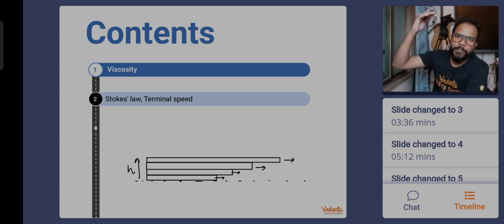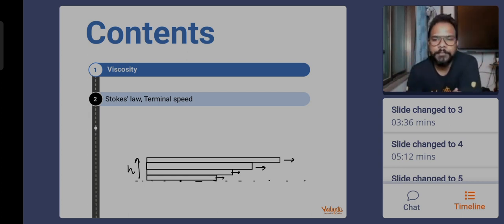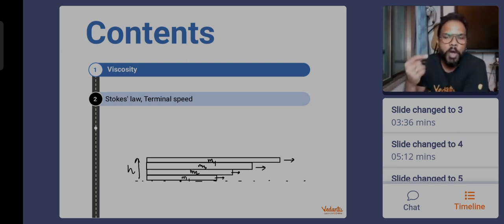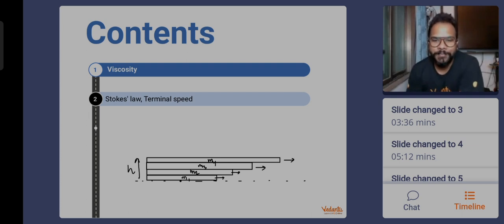The topmost layer, should it move easy or should it move a little difficult? The topmost layer, will it be easiest for it to travel or will it be most difficult for it to travel? Now, if you are not able to visualize this part, common sense part is still not developed with respect to this one. Think of these layers as different blocks of mass M1, M2, M3, and M4. Which block is easiest to move? The topmost one, right? So that layer can move very easily. Getting it, everyone?